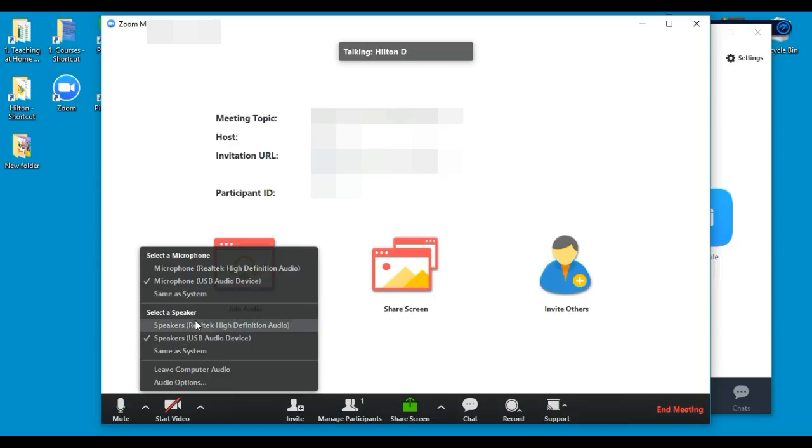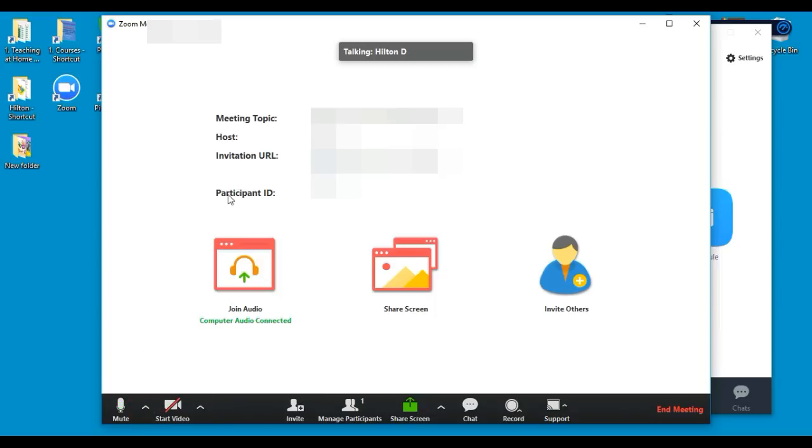Because I'm using a headset, I will also set my speakers there. This is not usually an issue, but in case you have a problem and you don't know what's going on, check the settings just to make sure. Mine automatically joins my computer audio. When I say computer audio, I mean my microphone.